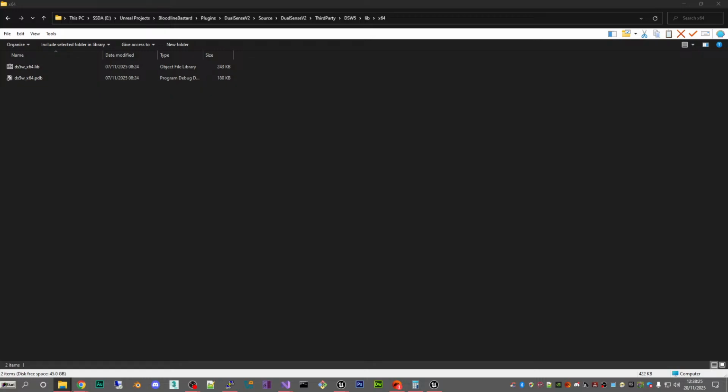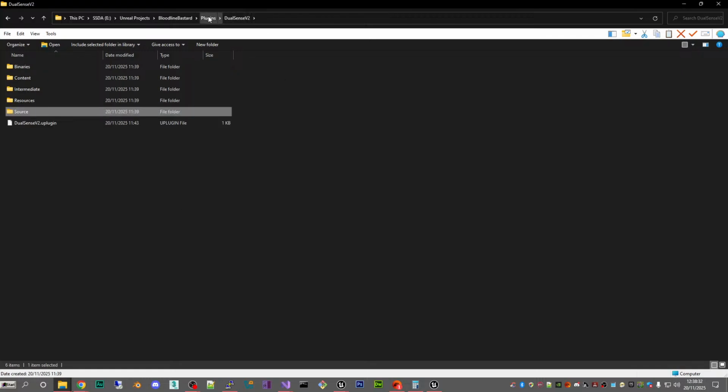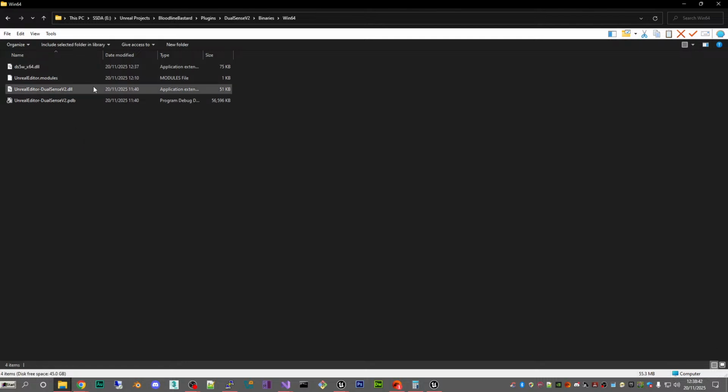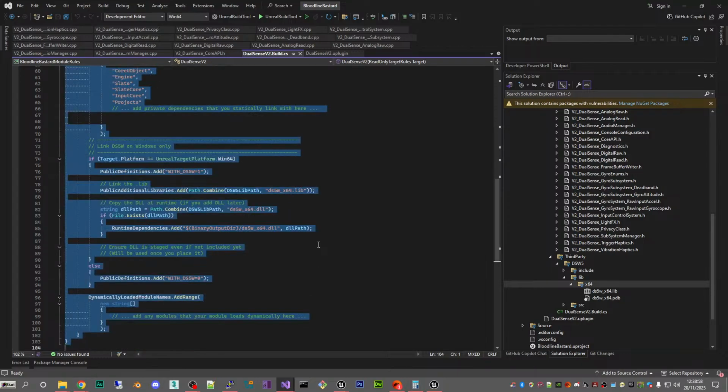Okay, so where do I need to put that now? Right, plugins, DualSense binaries, Win64. I'll paste that in there. Right. Okay. So, let's copy that.